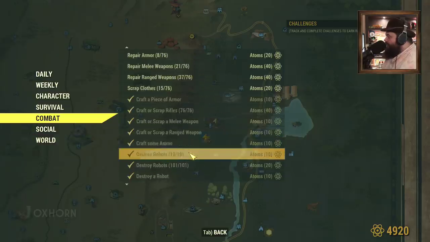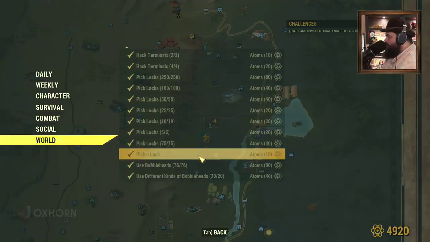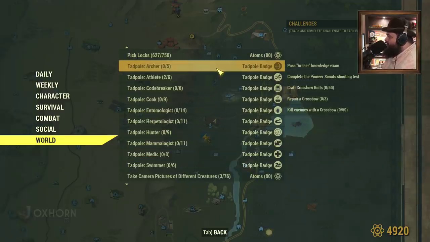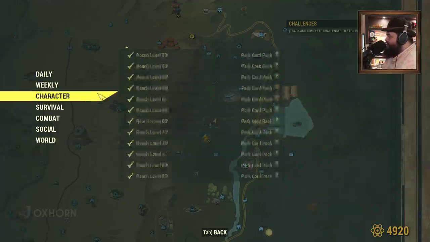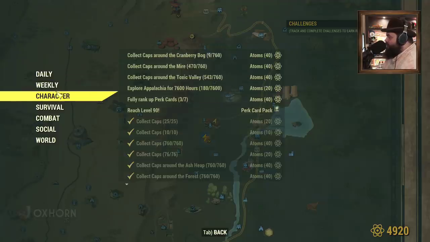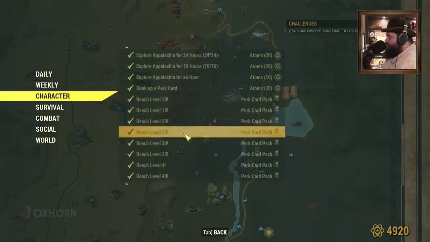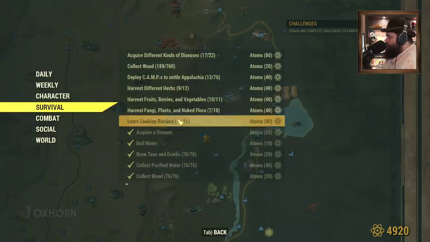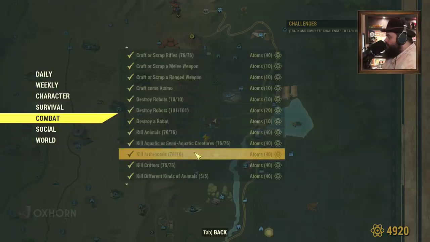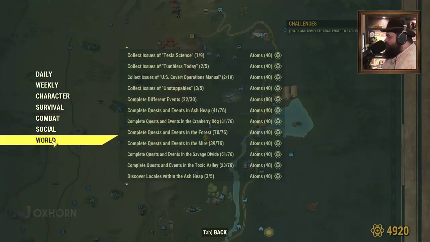And the only ones that actually reward what I want are the world ones, the tadpole. So these are the only ones. These are the only tadpole badges you can get. Maybe there's a daily. No, those are Adams. Adams and perk cards. More Adams. Ooh. Okay, well.